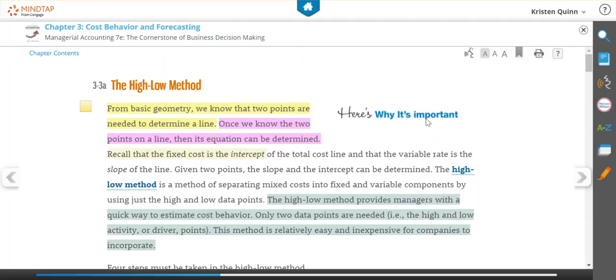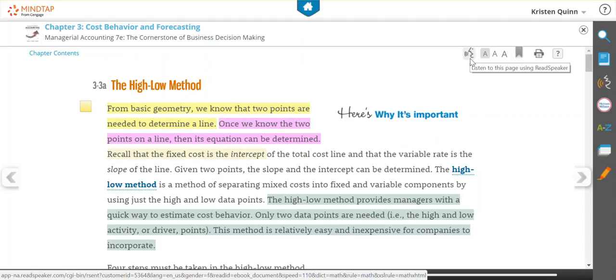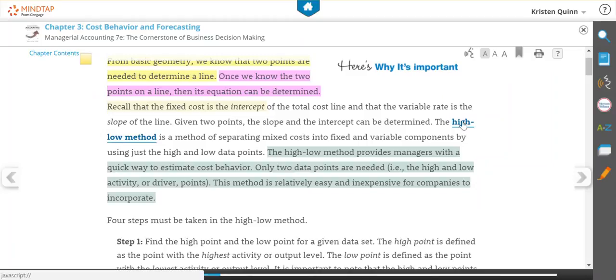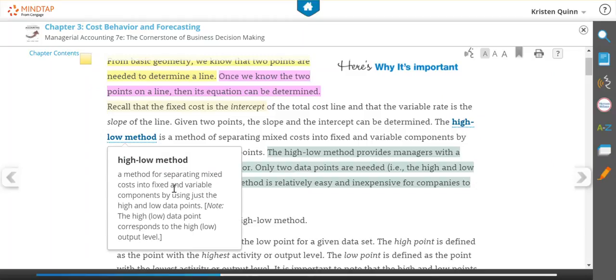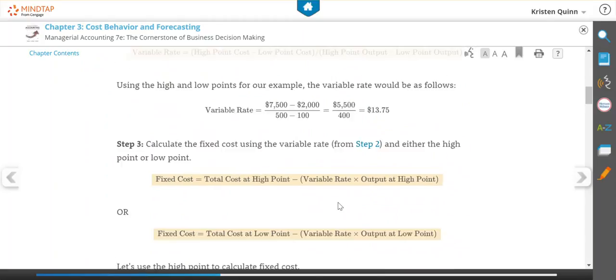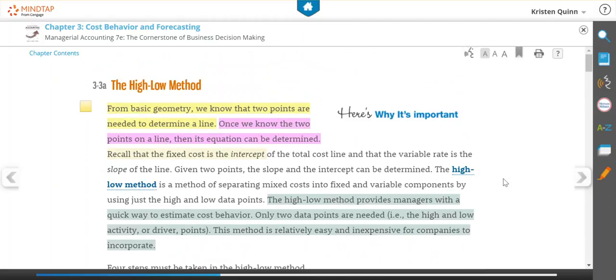Or if you want the entire page read to you, you can click on this icon up here in the right-hand corner. You can also increase or decrease the font size. You can bookmark the page, and you can also print out that page if you want. Anything that's highlighted here, you can click on, and it's going to give you the definition for you. Again, there's a lot that you can do right in the ebook.